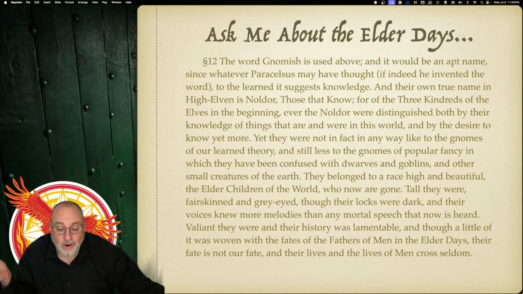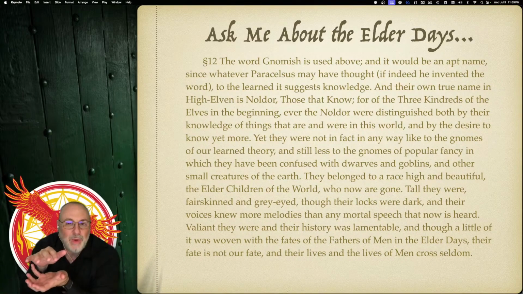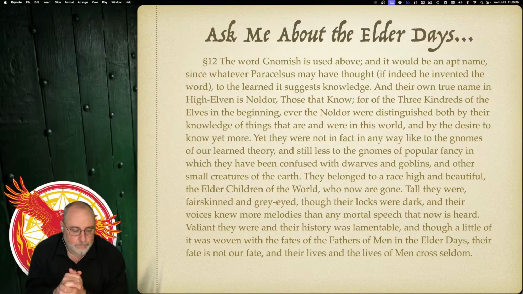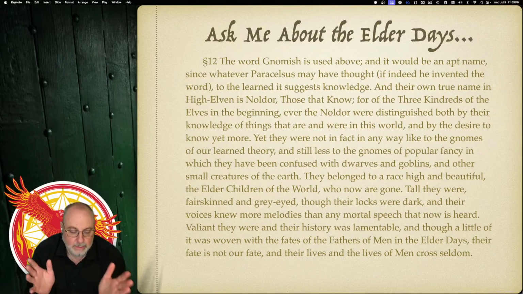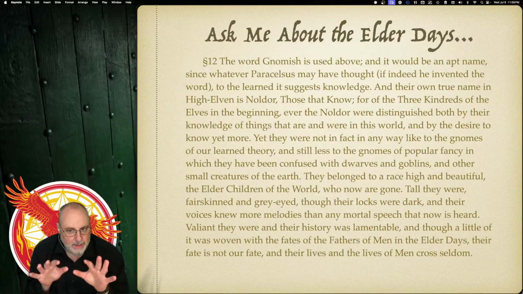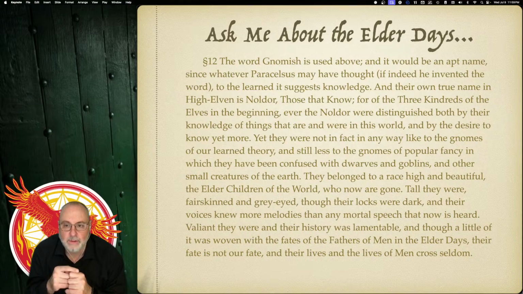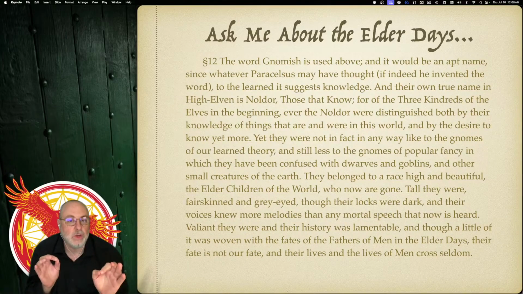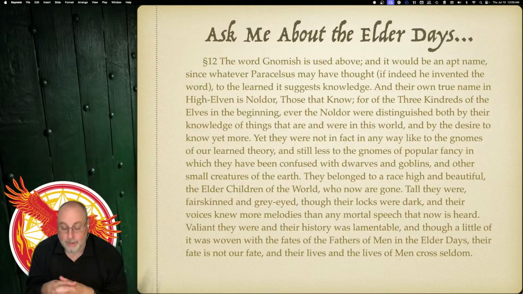That is to say, things are still called an elf thing or a fairy thing, if you mean like a cute wee little thing, right? We don't really use the word elfin in that same way in America, unless we're quoting an explicitly British phrase, basically. But in any case, it's fascinating to me that he goes into that, and he never says the word. Okay, he says the word elves once: three kindreds of the elves in the beginning. But he doesn't address it. It's like he's going to alter the use of the word elf so much that he's not even going to talk about that. He was going to talk about gnomes instead, which is clearly of secondary importance compared to the greater significance of changing what the word elf means.